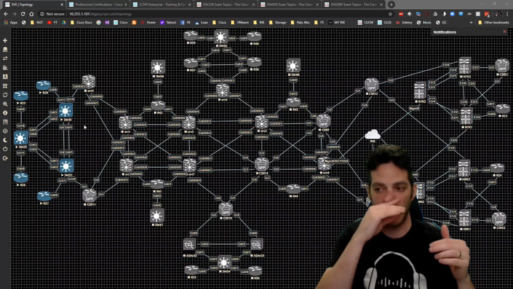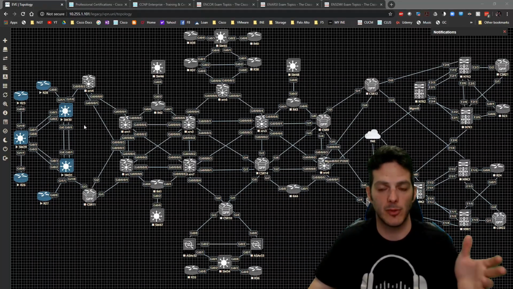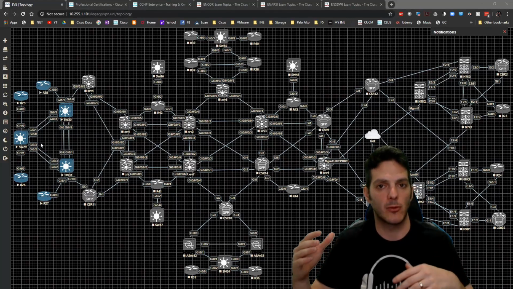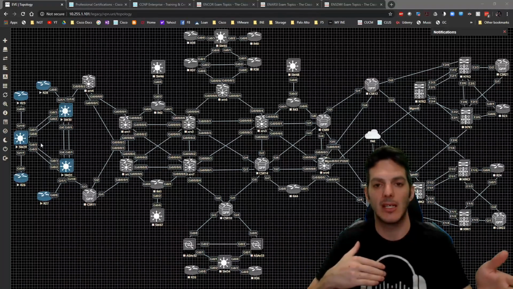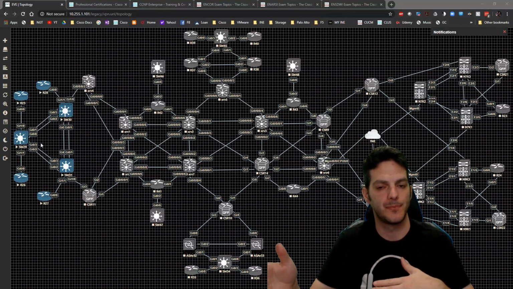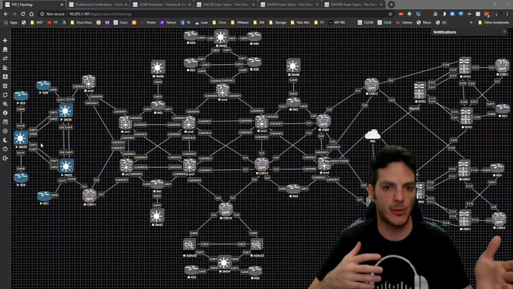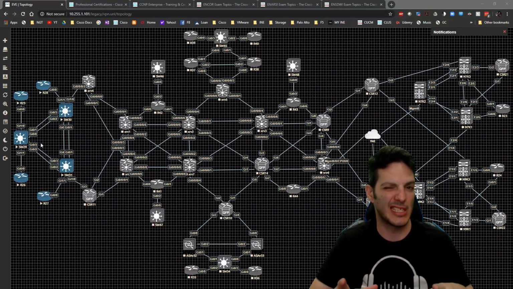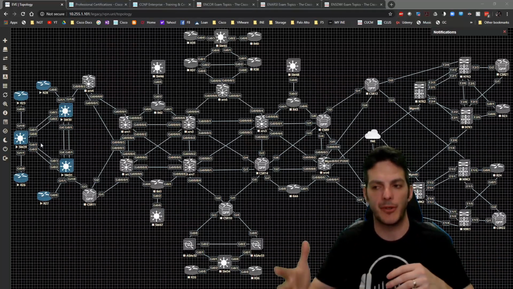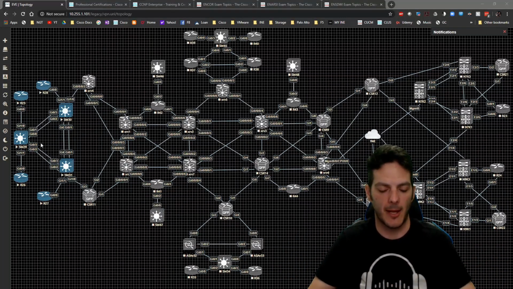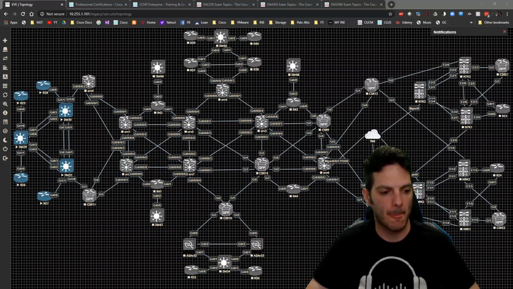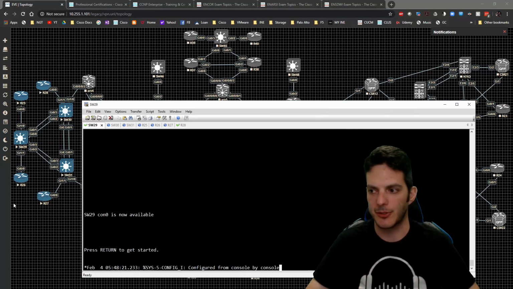As a matter of fact, a lot of organizations that I've worked with in the past have actually moved layer 3 down to the access layer, where there is no spanning tree protocol at all, or you're relying on routing protocol convergence, not spanning tree protocol convergence. Each one has its own pros and cons. I'm not going to really get into that too much right now, but that's basically how that would come into play. So with that being said, let's go ahead and pull up Packet Tracer or SecureCRT.